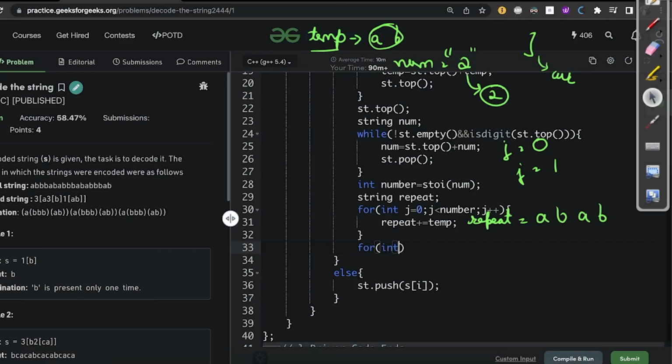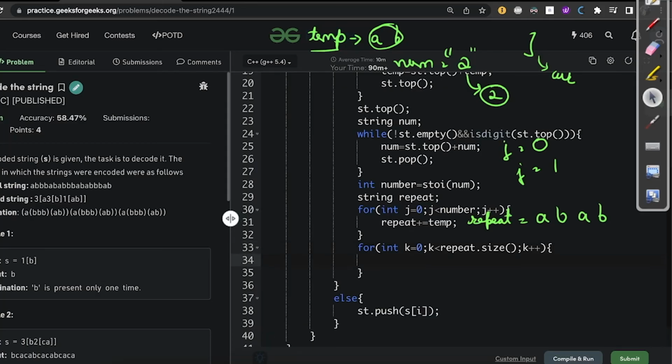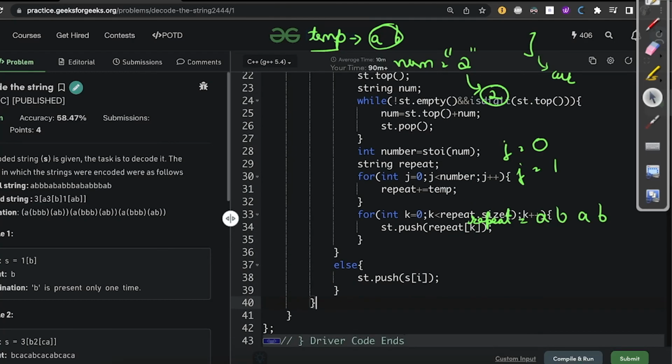I can say for int k equal to 0, k less than repeat.size, and k plus plus, and then st.push repeat of k. So I would just insert everything again, and this else part is done. Now at the end we would have our answer.